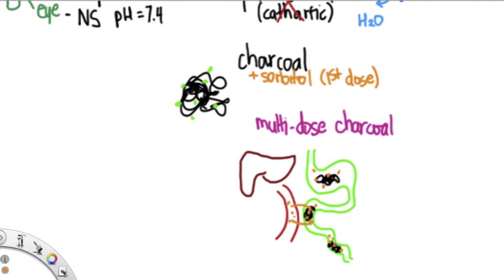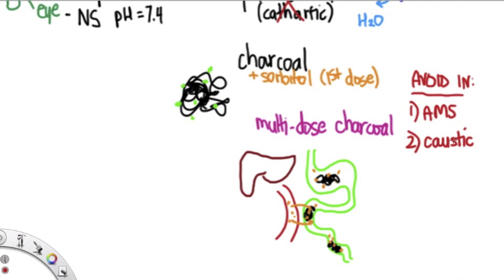Now there's a couple times when you're not going to want to use charcoal. The first is if the patient is altered and you think that they might vomit, because if you get charcoal in the lungs, bad news. The second patient that you're going to want to avoid it in is someone who took a caustic agent, so they swallowed some sort of acid or alkali. The reason here is if you coat everything in black sticky charcoal, when the endoscopist later wants to go in there to do an esophagoscopy or look at the stomach, they're not going to see anything but black sticky charcoal. So this makes endoscopy impossible.